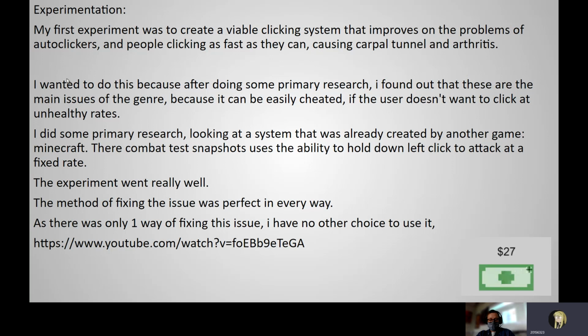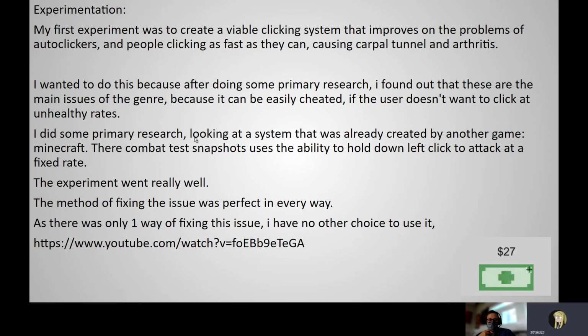For my experimentation, my first experiment was to create a viable clicking system that improves on the problems of auto clickers and the problems that they cause, like carpal tunnel and arthritis when clicking fast. I wanted to do this because after doing some primary research, I found out that these are the main issues of the genre. They can be easily cheated, and the user doesn't want to click at unhealthy rates.